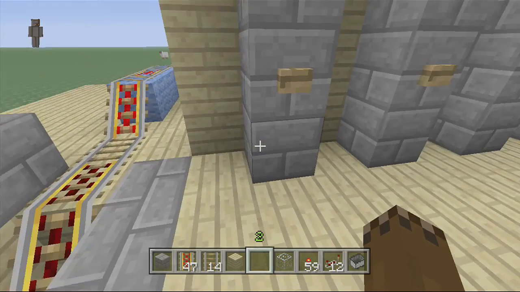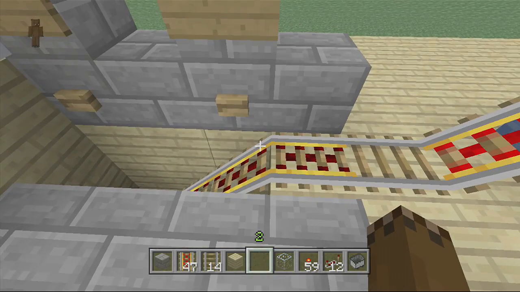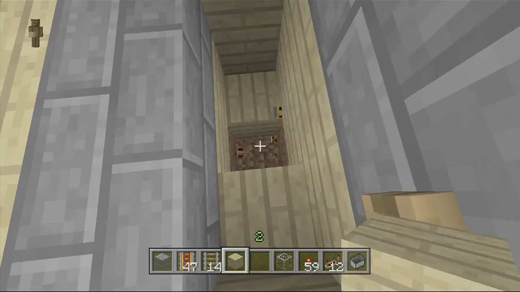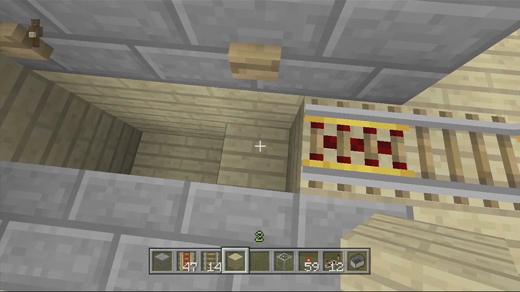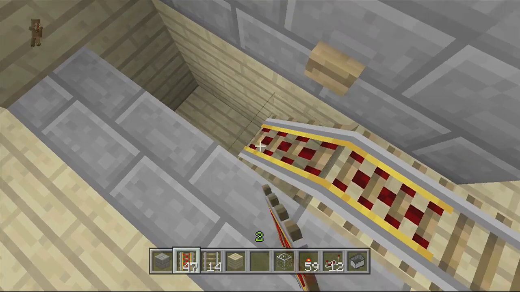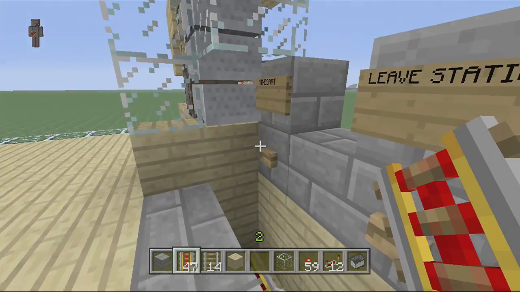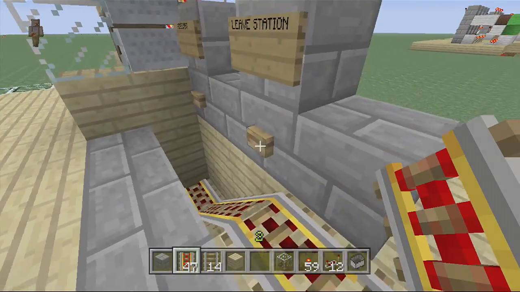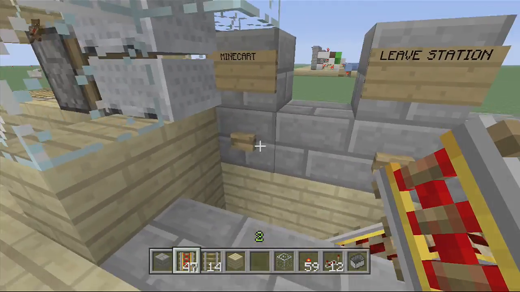Okay, so kind of in line with the buttons, that's where I just started digging down. I just mined out 1 block and then a 2-block channel, and then just filled that with powered rail. And that's obviously just 1 wide, and so then I put a face on that for the signs and things like that and buttons.